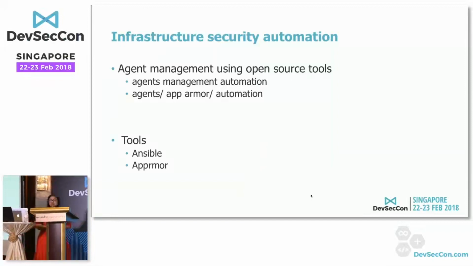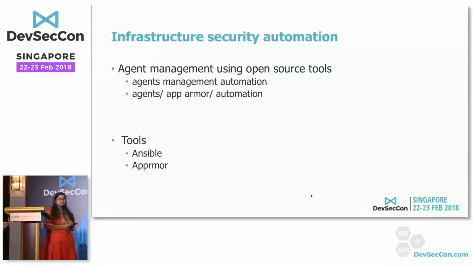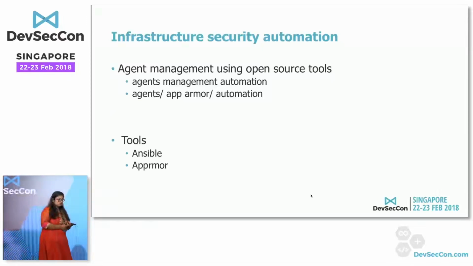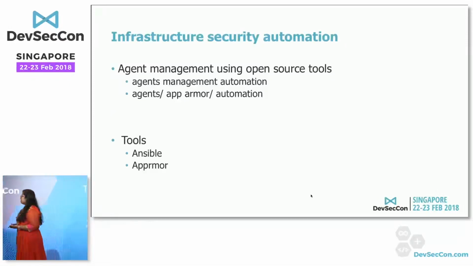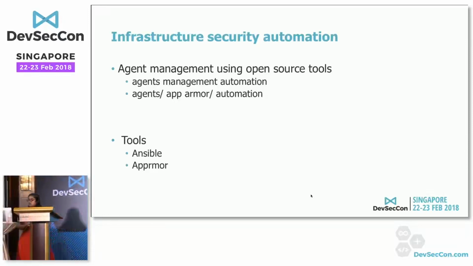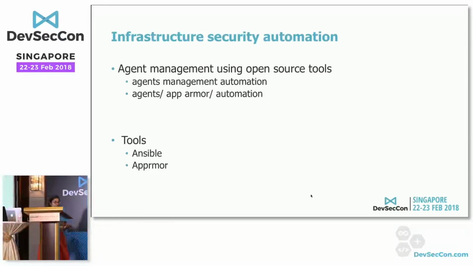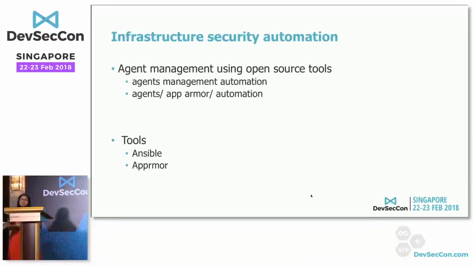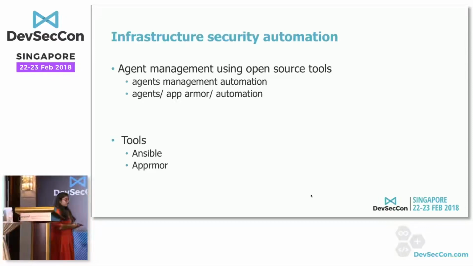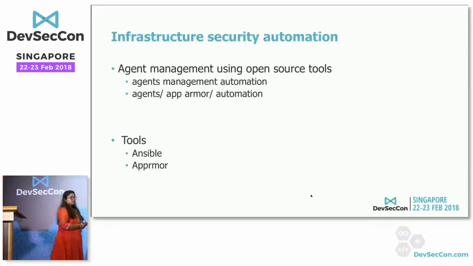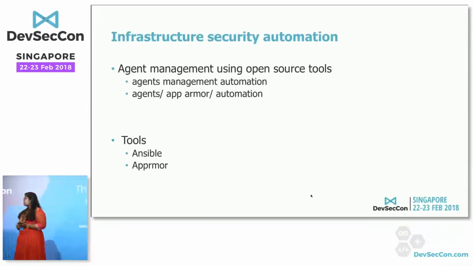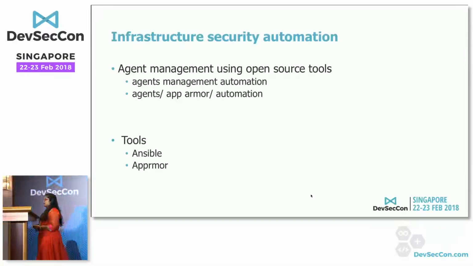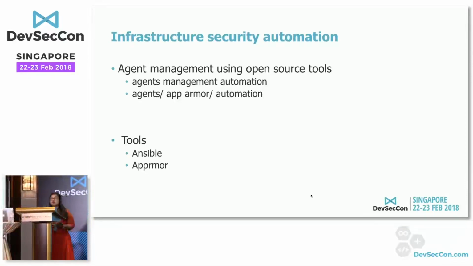The agents have been installed on all of our instances using Ansible. If you go and install the agent one by one by hand, it will definitely take a lot of time. But using Ansible, it was very easy for us to install all the agents on all our servers and monitor their health. We have a cron which calls an Ansible playbook, which monitors the instance state and gives us a report on whether the agent is running properly on all the servers or not. That is something we have implemented, which helped us get a health check for all our servers on an everyday basis.